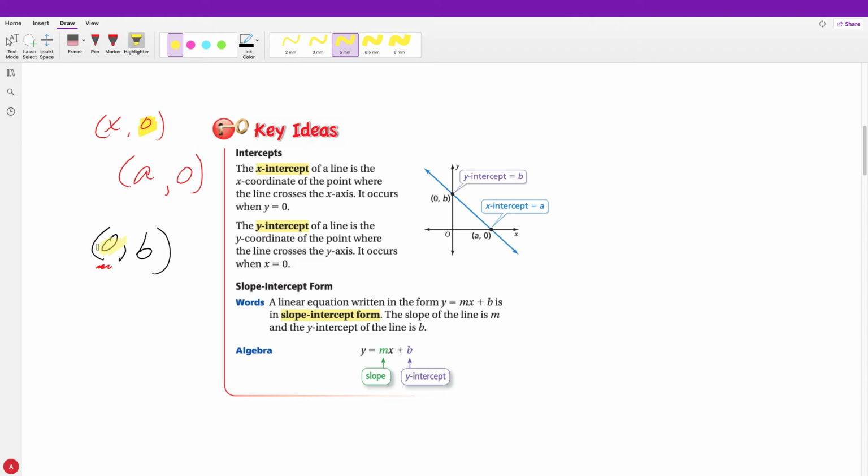And for our y-intercept, we set our x equal to 0. That's what you must be able to remember. A lot of times when people see x-intercept, they want to set x equal to 0 because they see the x. But just remember that it's the opposite one that we set equal to 0, because when we're crossing our x-axis, our y value never moved up or down, so that's why it's 0. And when we cross our y-axis, our x value never moved left or right, so that's why our x value is 0.